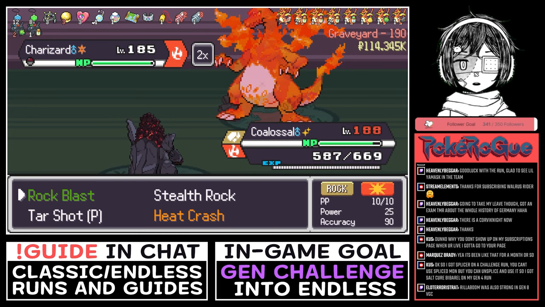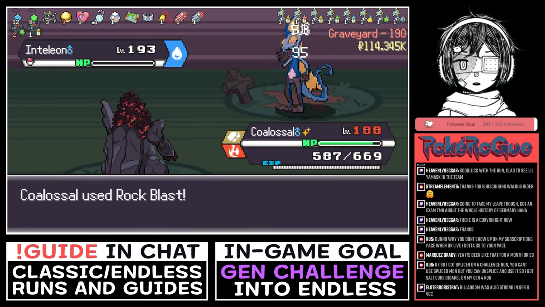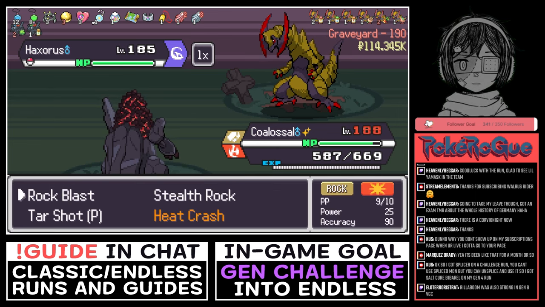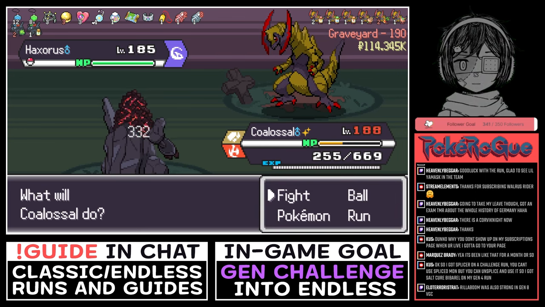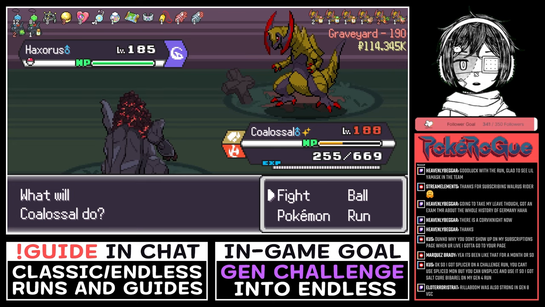I don't know if he's gonna switch. I'm gonna Rock Blast. I'm gonna be faster. Okay, nice. One down. Don't know about this one, but let's check what he has. Oh, I forgot to switch the leftovers. I'm so dumb. Ah, it's so bad, actually.